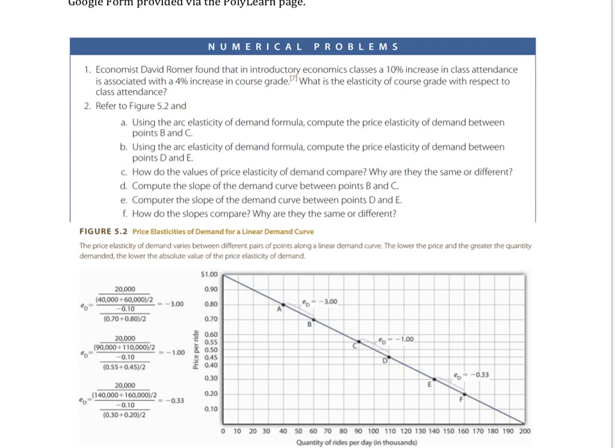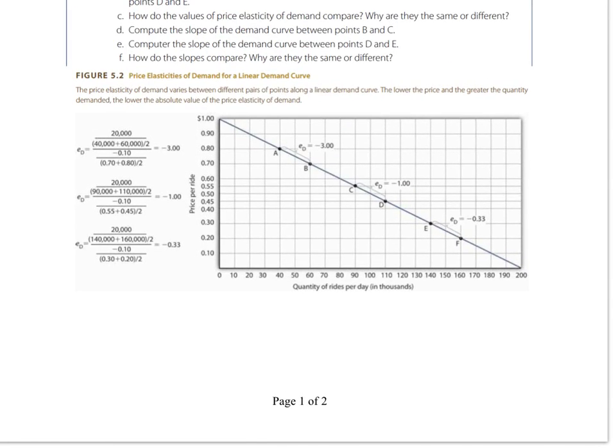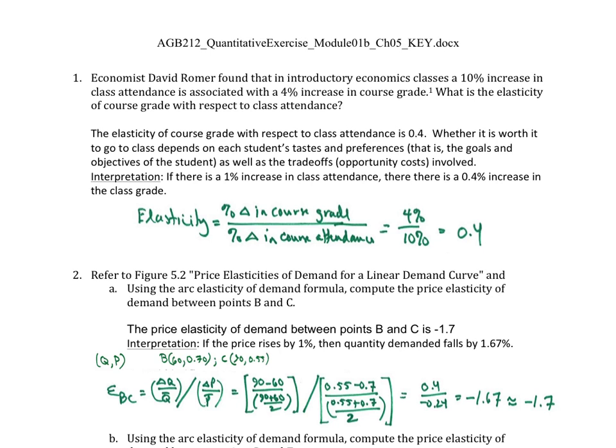The key thing is remembering the formula. In that formula, you always have to keep in mind that it's the percentage change in quantity demanded divided by the percentage change in the price. This is often something that gets turned around, because it's not a slope. Okay? So anyway, let's look at the first question. Okay, so we have some information.